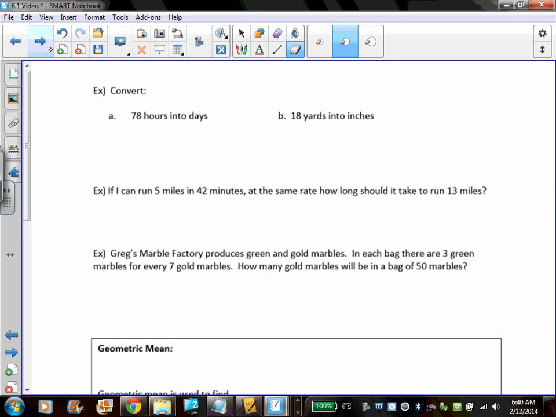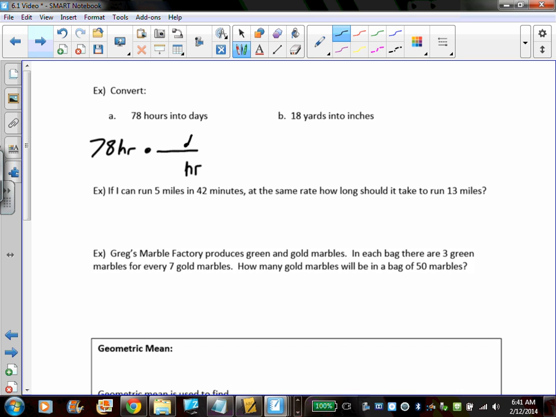Next slide. All right. So one skill that you may need at some points is to be able to use some unit conversions. So what we're going to have to do then is, let's say we want to turn 78 hours into days, like it says here. So we start with 78 hours. This is dimensional analysis, like you learned in science probably at some point. So 78 hours, well, how do we turn hours into days? We need to get rid of the unit of hours. So we'll put those down here so that they cancel out.